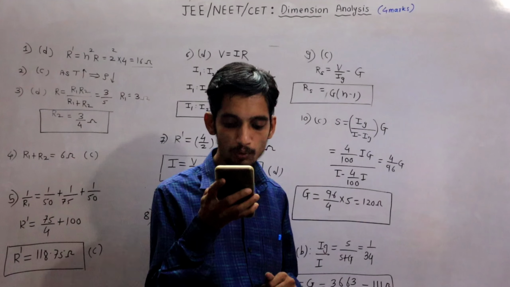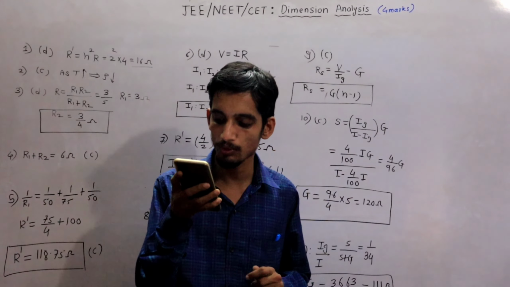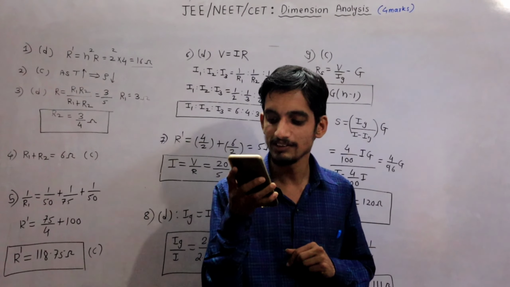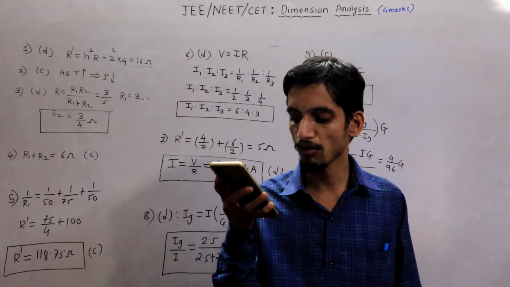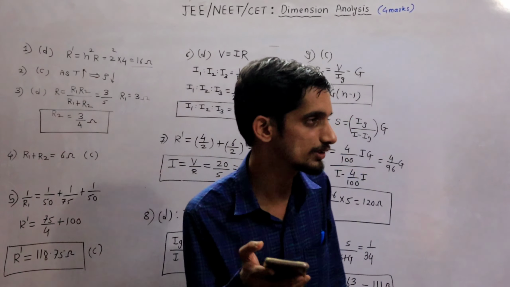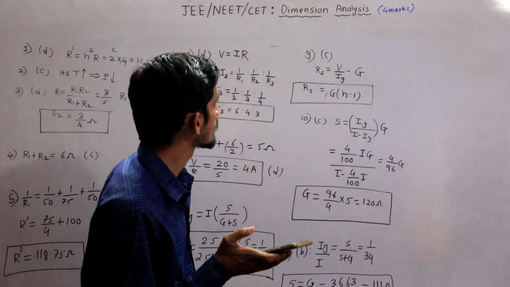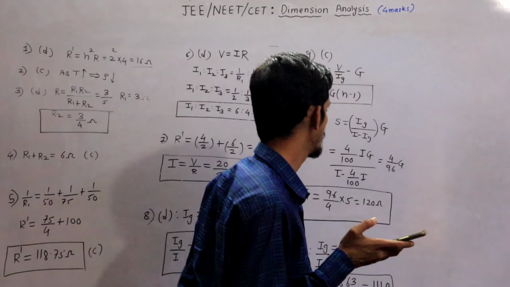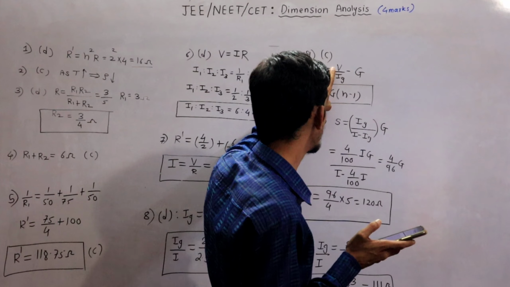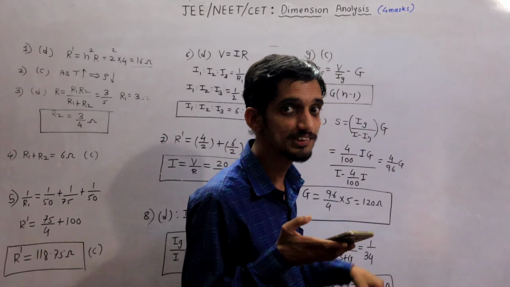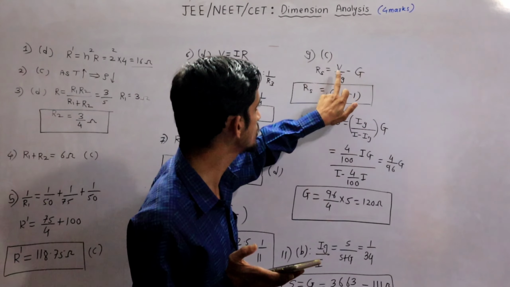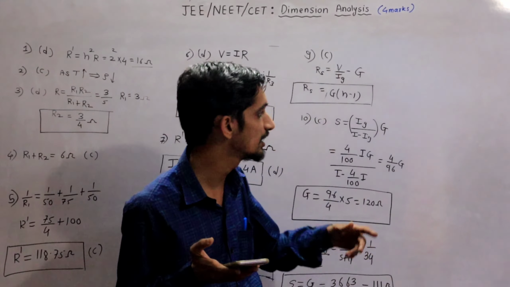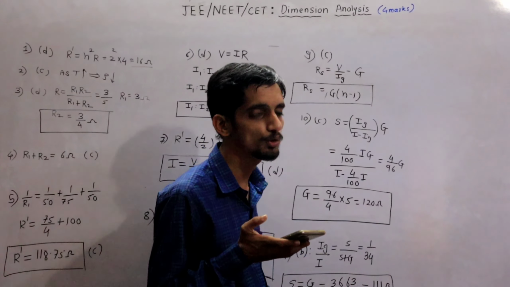Now question number 9. A voltmeter has a resistance of G ohm and a range of V volt. The value of resistance that is used in series to convert it into a voltmeter of range N volt is. Now listen here. Simply, the series resistance of a voltmeter is Rs equal to V by Ig minus G. So if V is equal to N times Vg, then Rs is N times Vg by Ig minus G. But Vg by Ig is nothing but G. So NG minus G, take G common. So Rs is G into (N minus 1).